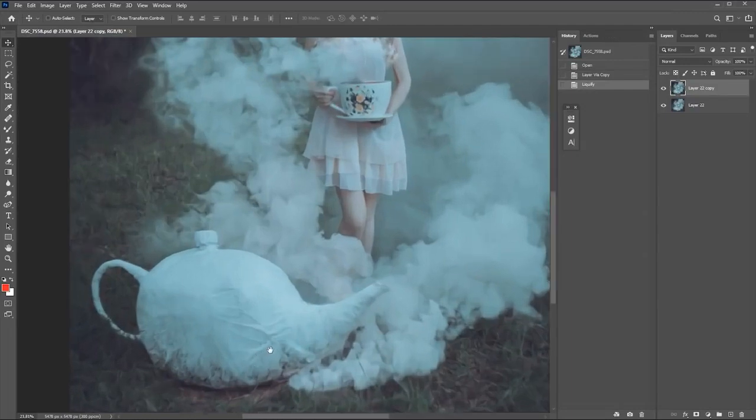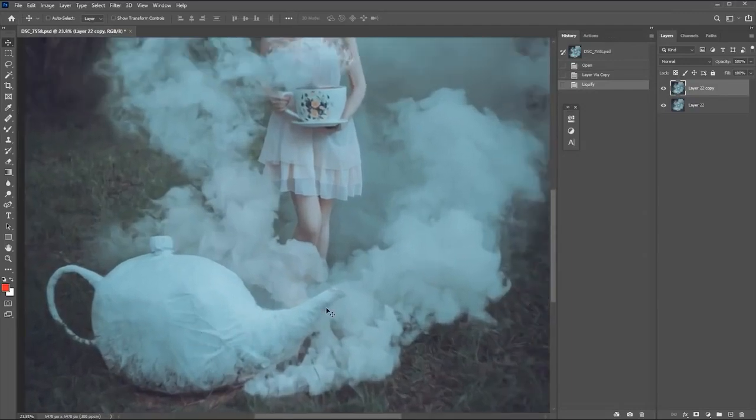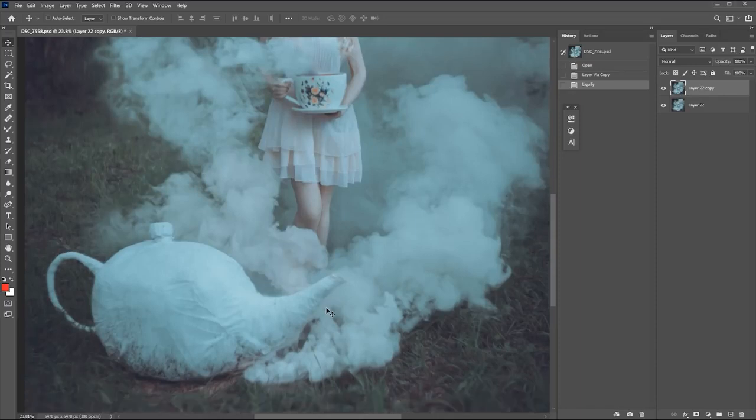Much better, but it's still all creased and blotchy. To fix it with cloning and healing brush would be very challenging and take a lot of work. So I'm going to use frequency separation just the way you would do it on the skin. First of all, I need to create my layer set. So I do 2 layer copies. I need to rename them. The first copy I'm going to name low and the second copy high.